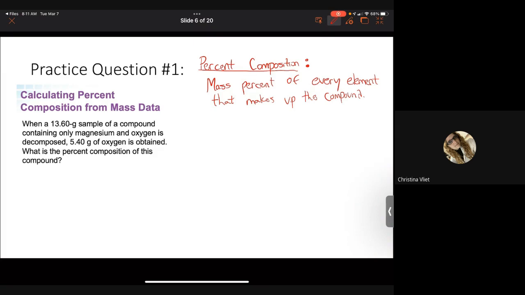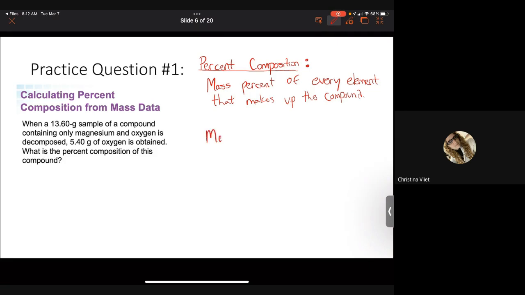All right, so I'm going to go ahead, and some of you, I feel, already probably know where to go with this, but I want to describe what's going on. We've got a compound that contains magnesium and oxygen. First of all, you already know what this compound is, because magnesium is a metal and oxygen is a non-metal. There is literally only one way they can combine. Magnesium has a +2 charge, oxygen has a -2 charge, and this compound has to be MgO.